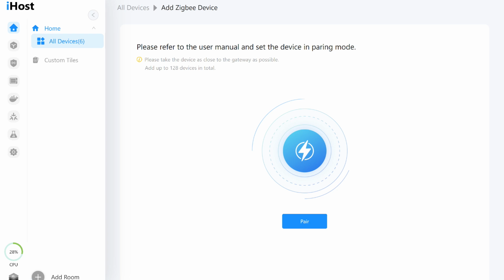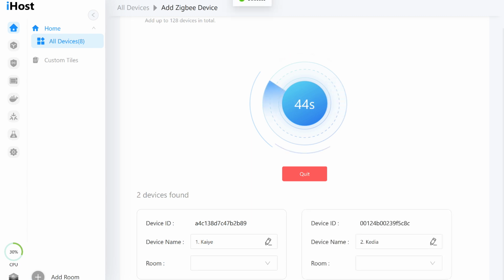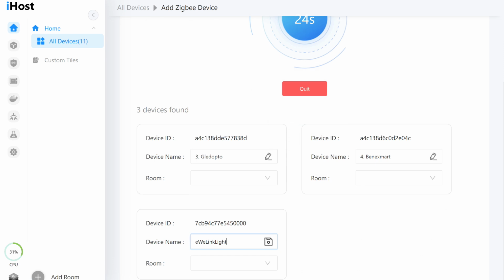As I said, this device has its own Zigbee coordinator on board and, at least as of the testing date, supports up to 128 connected devices simultaneously. We initiate the connection mode and start activating pairing on the child devices, in this case, the bulbs. I used the same method I already mentioned. I simply started removing the bulbs from Ewelink. After which, they automatically enter pairing mode and immediately come under the iHost coordinator's detection. I only had to name them, following the same principle: number, store name, or model.